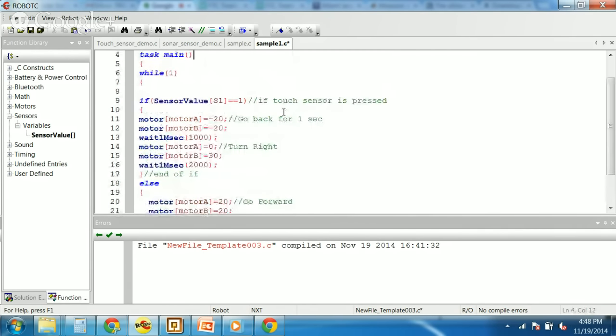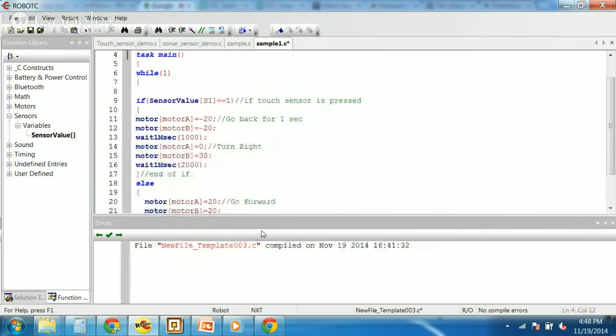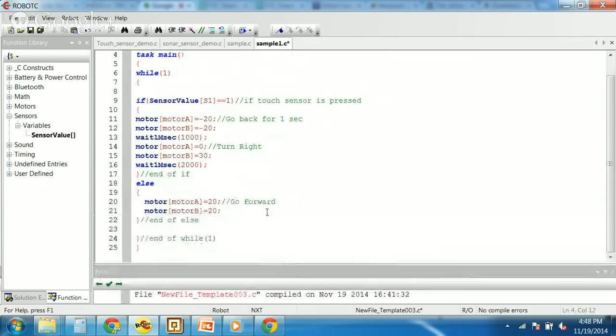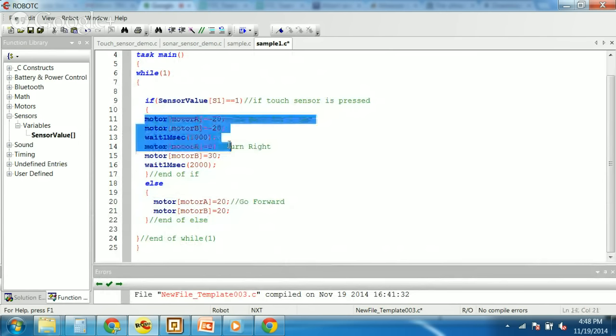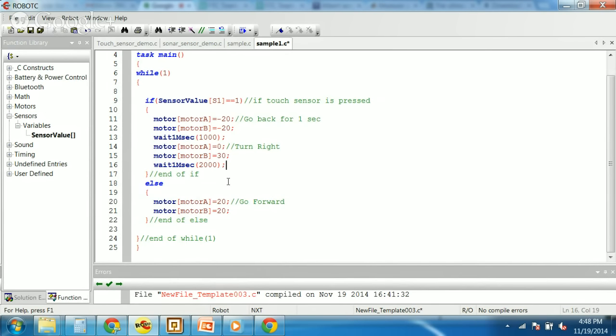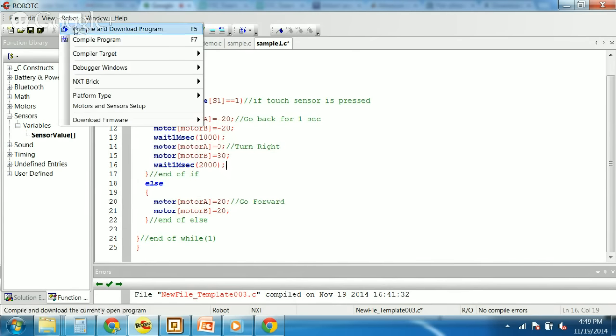So this basically makes our robot keep going in this loop and keep checking for the sensor value. If it is 1, it'll stop, go backwards, turn, and then start moving ahead. If the value is 0, the else part will be executed, and if the value is 1, the if part will be executed. So let's try to compile and download the program.